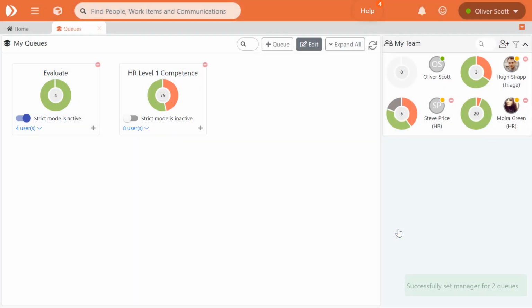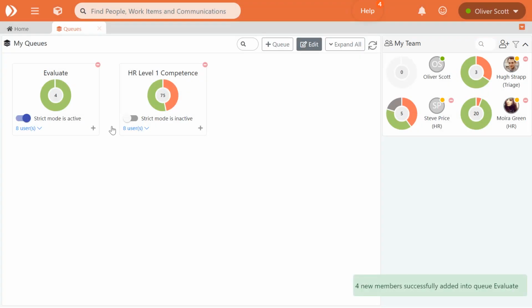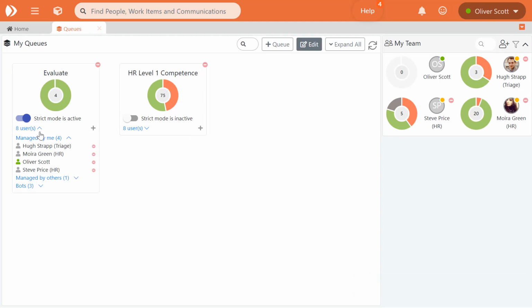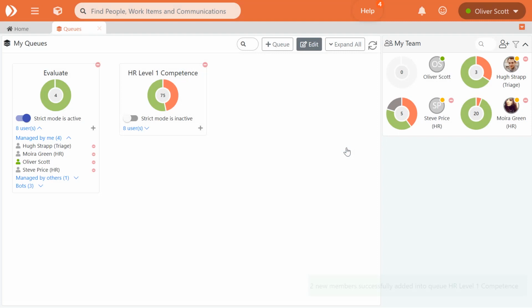The third and final part of the setup is then to put your team members into the relevant queues. So let's add all team members to the first queue. And add the first two of the members to the second queue. An agent can work out of more than one queue, and you can easily adjust these on a day-to-day basis to help deal with changes in work volumes in different parts of your business.